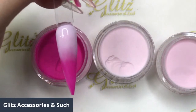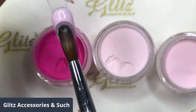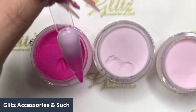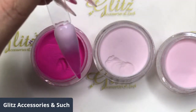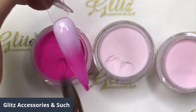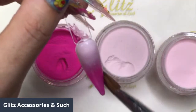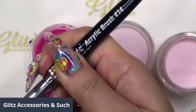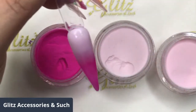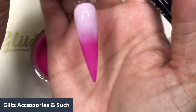And then we're going to do crystal clear to cap right where the light nude and the neon pink meet. I'm using a size 14. Yeah, you can use between 12, 14. Okay, so let this one set.